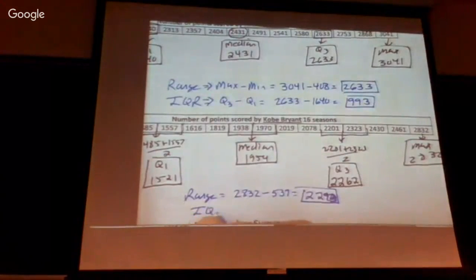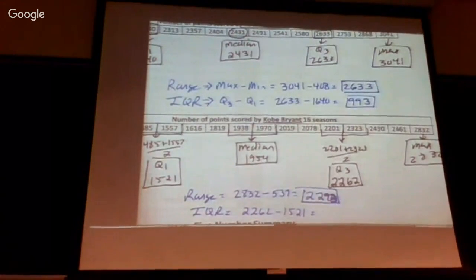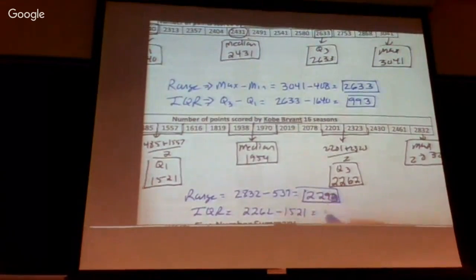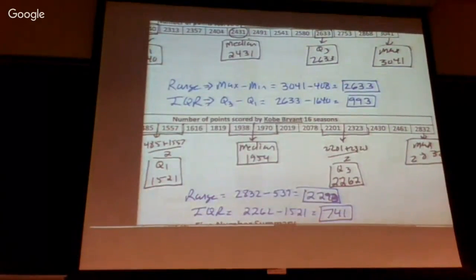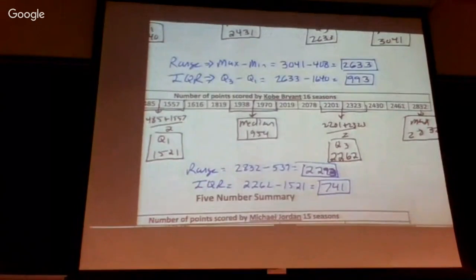And for Kobe Bryant, 2262 minus 1521, you get 741. So still, Kobe Bryant appears to be more consistent, looking at the range and the interquartile range.